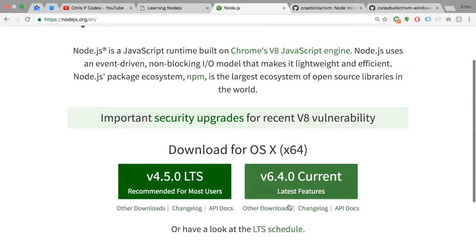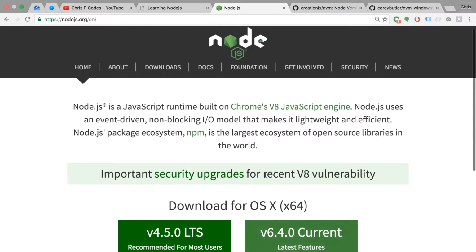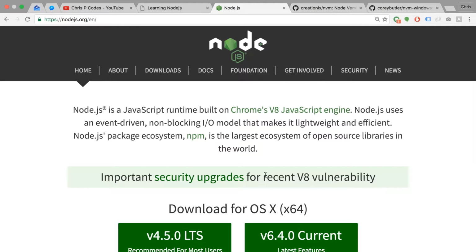And this is going to change depending on your operating system. You have other options as well, though. If you prefer to use the command line, you have different other options. You can go over here, and this is going to depend on your operating system as well. For instance, you can use brew on the Mac to install Node if you have brew installed, or you can use sudo apt-get install node if you're on Linux.